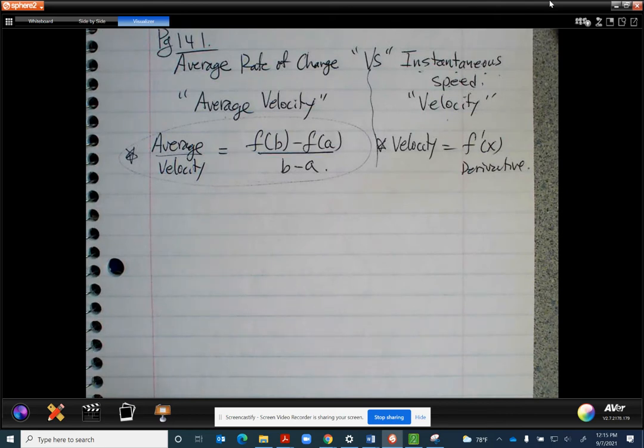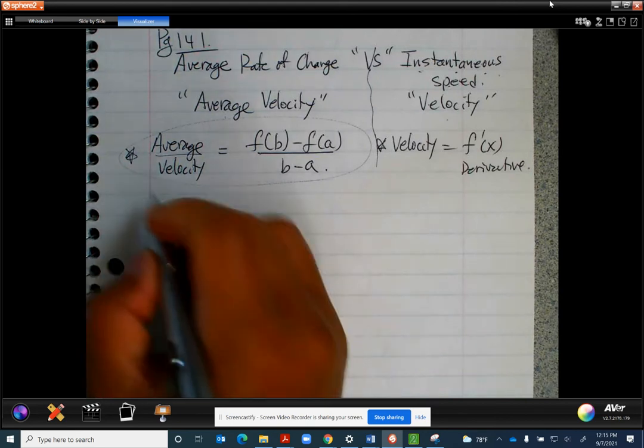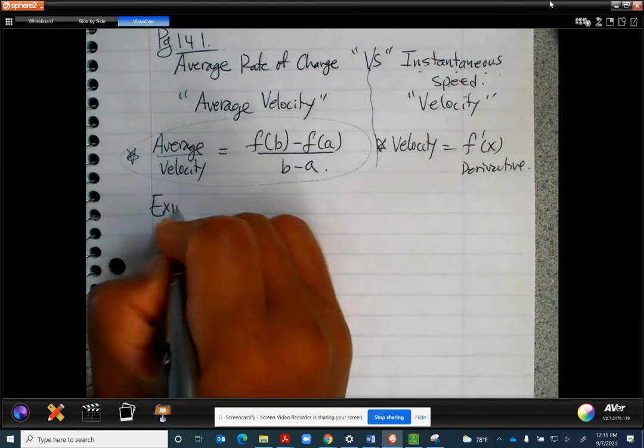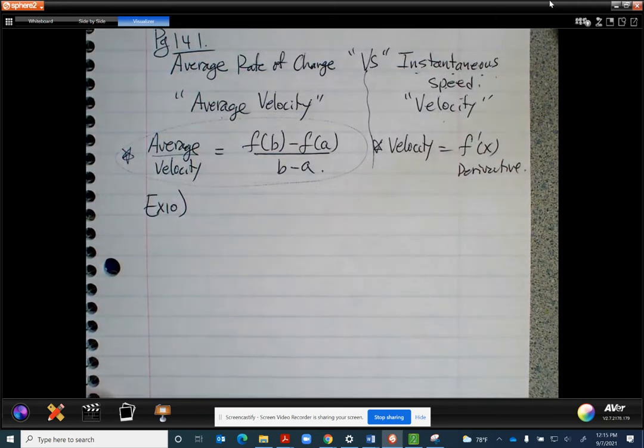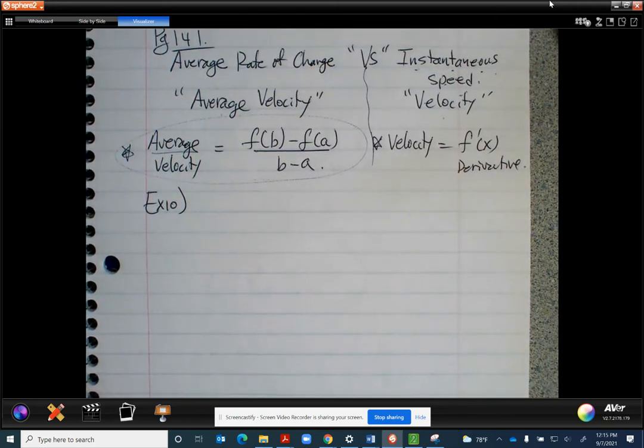Sometimes I get too excited and I go too fast, and then I don't know how far behind you are. Okay, anybody need more time with this? All right, look at example 10 from your book. Example 10, same page, 141. Read it to yourself. I'm not going to write down the whole thing. Okay, but read it to yourself.